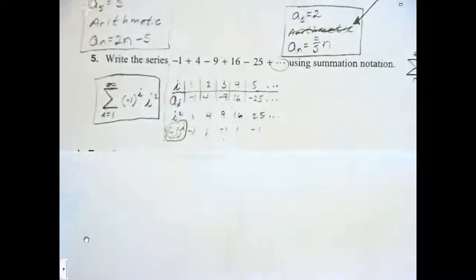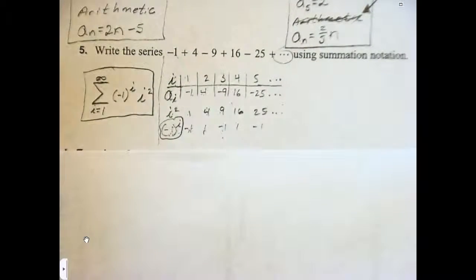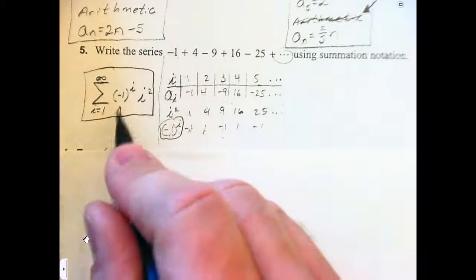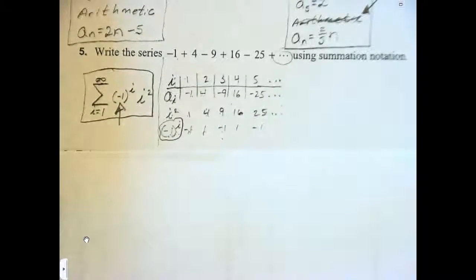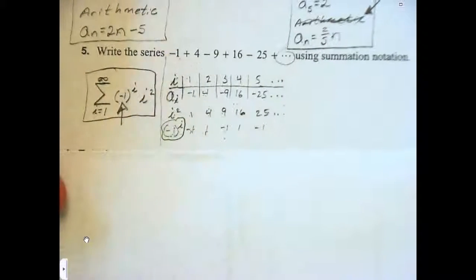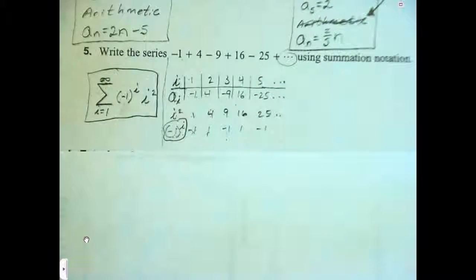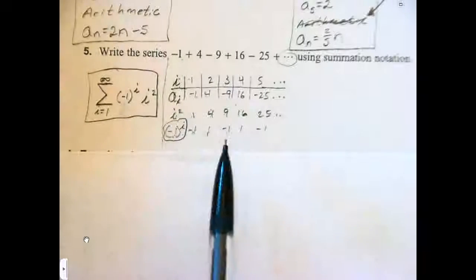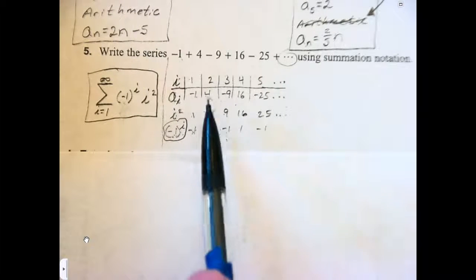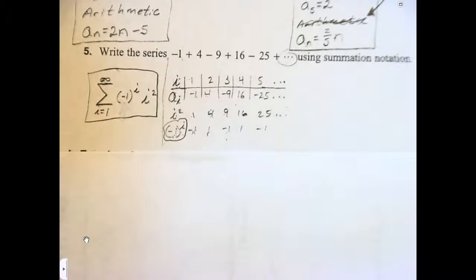Okay, this piece right here appears sometimes. And when you're having a hard time figuring out how to make your signs match up, that's a good piece to use. Okay, so make a good note to yourself on it. Anyone get it? Good. Was it tough? A little frustrating. How many of you got the i squared part? You're like, I can get the numbers to match. I just can't get the signs to match.